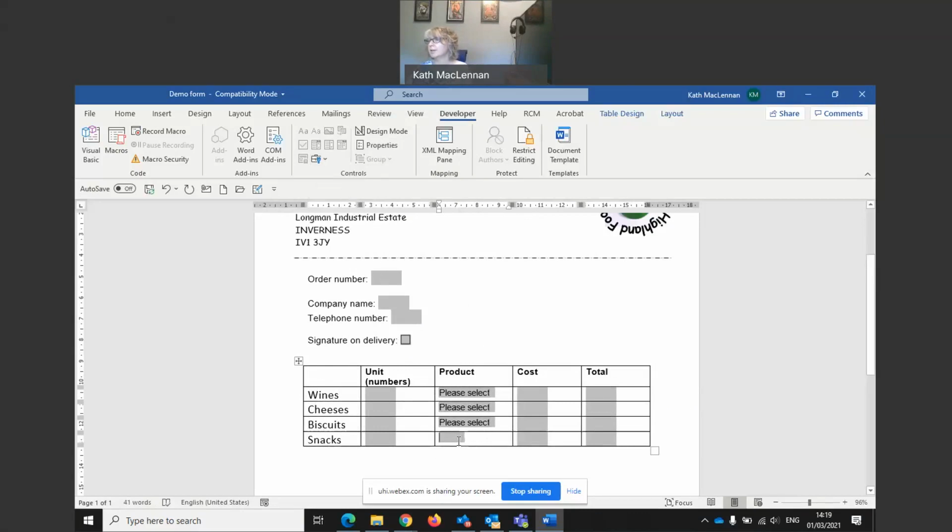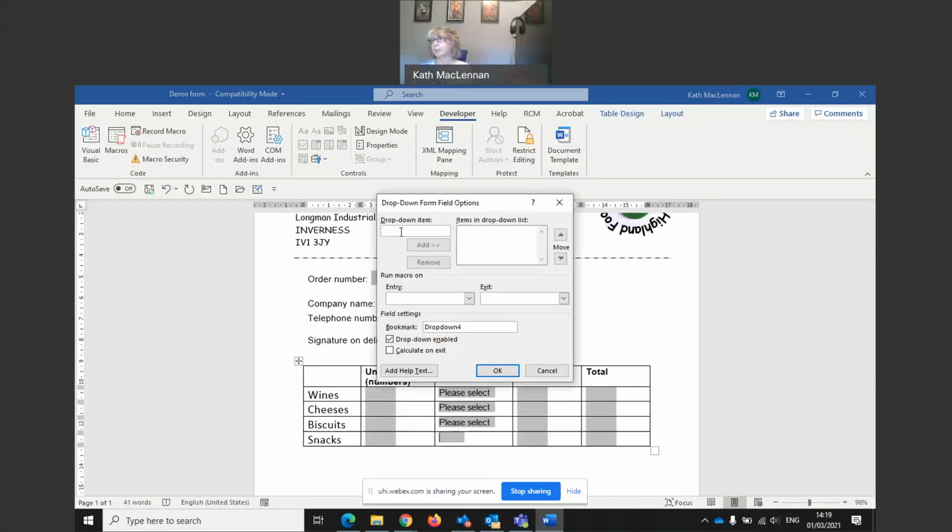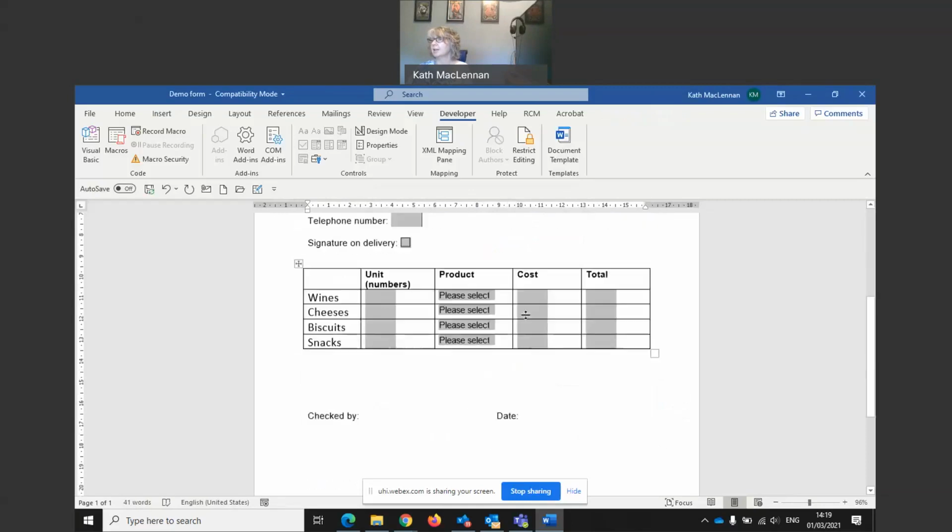Here we go. Double click in it, and then I'm going to add spiced olives, plain olives, corn snacks, spiced chickpeas, and please select, add. So please select, I'm going to move to the top. Okay, and plain olives, I'm going to move second to top, because that's our most regular product which we ship out. Okay, press OK, and here we have it.